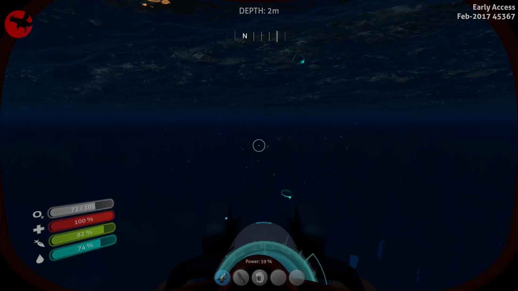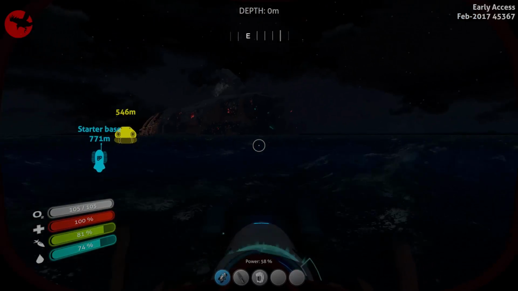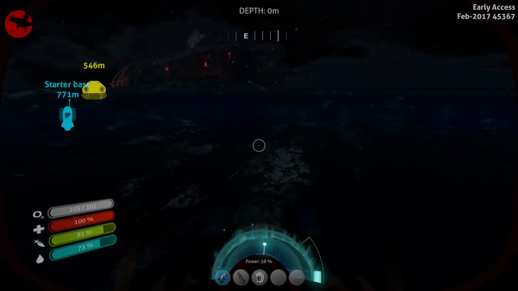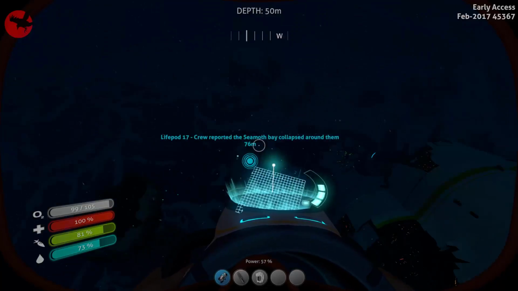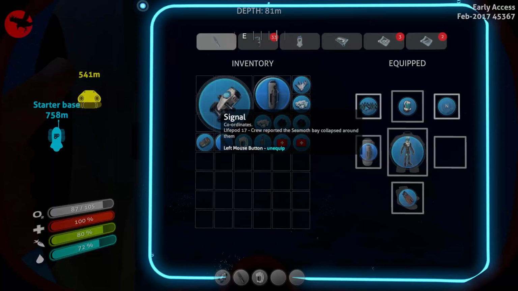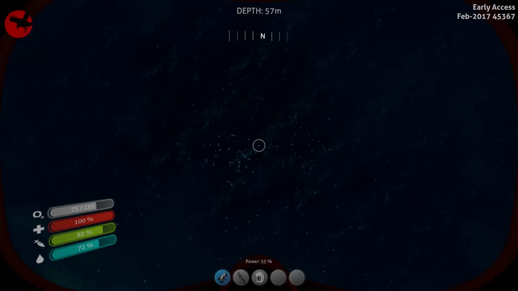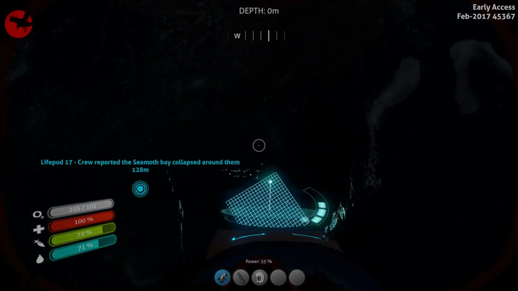So if you don't get this beacon, it's about... that must be... if that's east... East, southeast... And it must be west, northwest-ish from Aurora. I don't know when this beacon got here. I don't think I got it from... well, I do have it in my inventory. Like, I can't remember that. But anyways, better go up to fill my lungs. Or my tanks. Not my lungs.